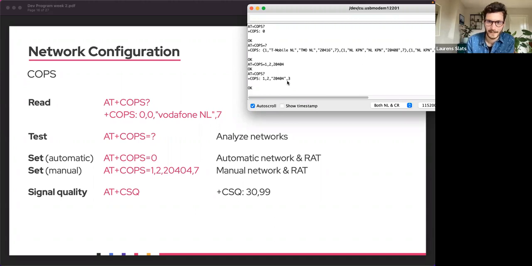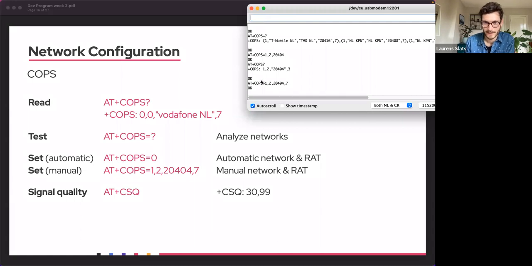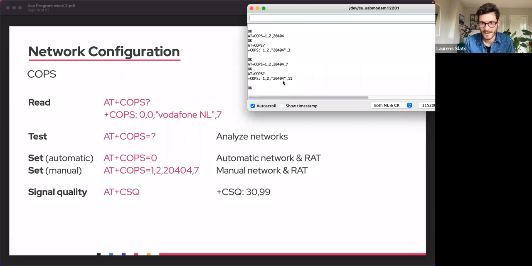But what you can see here is that this final digit states a 3, and a 3 represents GPRS, if I'm not mistaken. So that's one of the 2G technologies. I actually want to connect it to LTE-M, and hopefully this is going to work, because I know that in my area the network connection is not always of a very high quality, but it seems that I already have a response. If I then run COPS, I'm even seeing a different number, which is interesting.